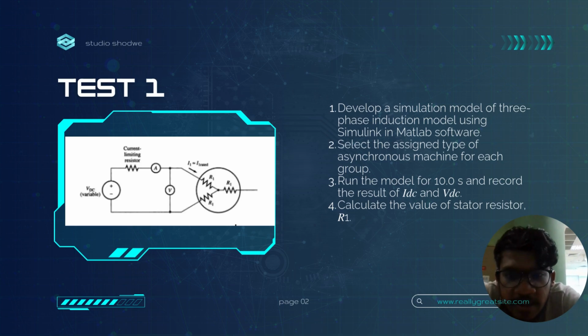In this test, basically the DC voltage is applied to the stator winding of the three-phase IM. Because the current is DC, there is no induced voltage in the rotor circuit, and then no resulting rotor current. And then the reactance is zero because the current is like a direct current. Okay, next I will explain the calculation part and then the simulation part.